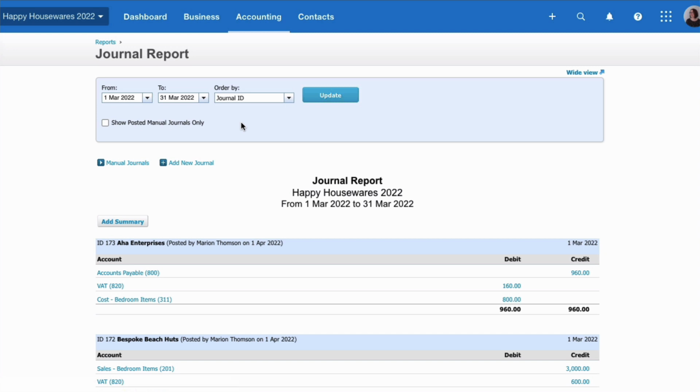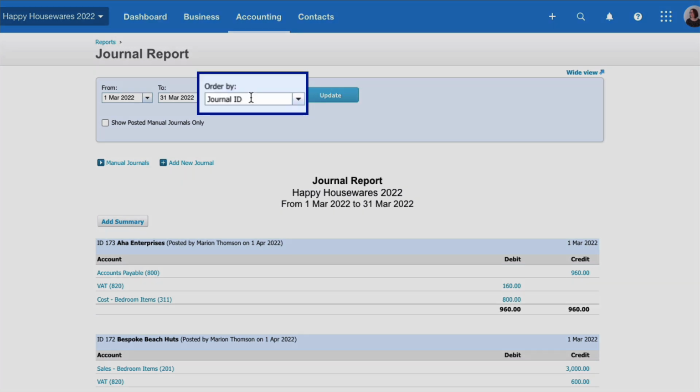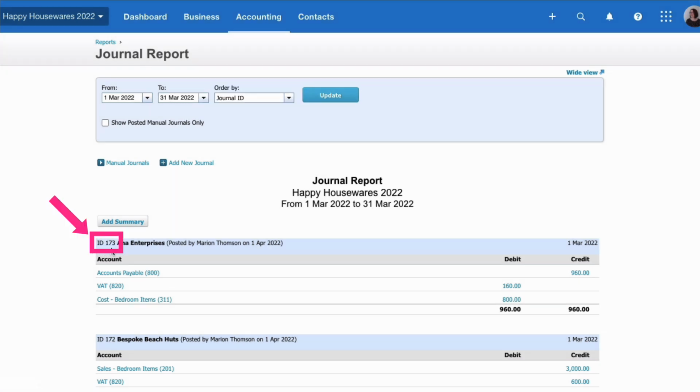How do I want this report sorted? Well, journal ID, what does that mean? To a user, it doesn't really mean anything, but every time there's a transaction logged in Xero, Xero gives it a log number, a transaction ID. So here we have ID 173. Because it says journal ID, we're going to find the transactions in the order that they've been processed, they've been entered in Xero. So if you remember, the reason I'm looking at this report is I entered something in Xero and I couldn't actually remember what I'd done. So when I go to this report, at the very top of it, as long as my dates are right, this ID 173 is the most recent transaction that I've entered.